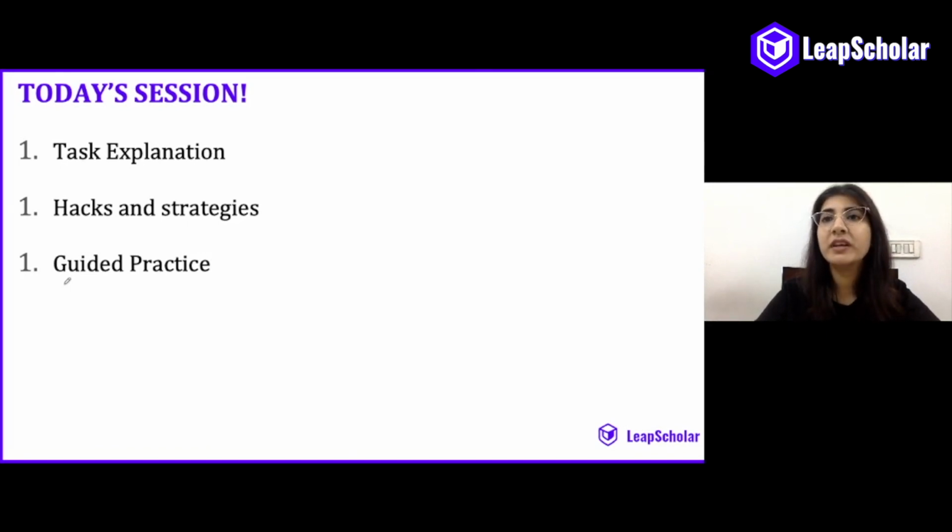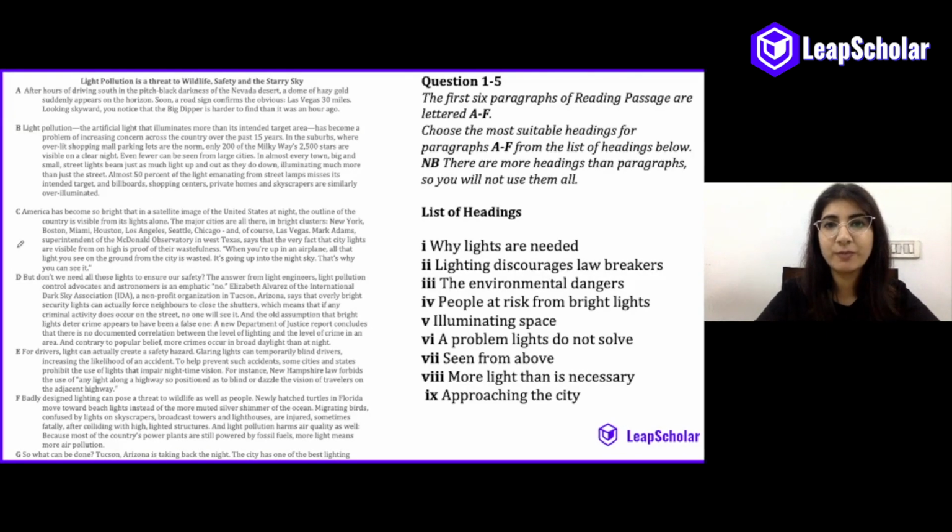So you would be given a text. We'll be using the same text for both these tasks here. So here is your text. I know you can't read it, that's fine. This is not important right now. What is important is that you would be given a text with a lot of paragraphs. So as you can see, A, B, C, D, E, F, G, H, I, J. So it goes on to, let's say, J.